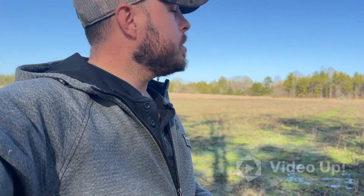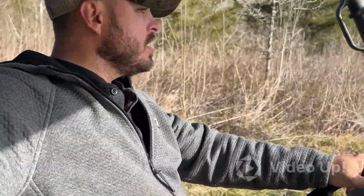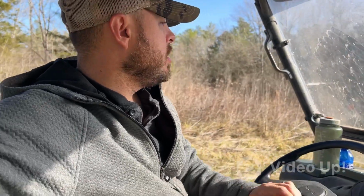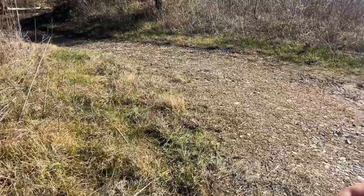All right, we're gonna finish this and then pack everything up back to the mule and check the rest of our traps. All right, guys, we're coming up on the creek crossing now. We are gonna see what we look like. All right, let's go check it out. I don't want to pull down here too close just in case it is still bad, so I don't have to back up this hill.